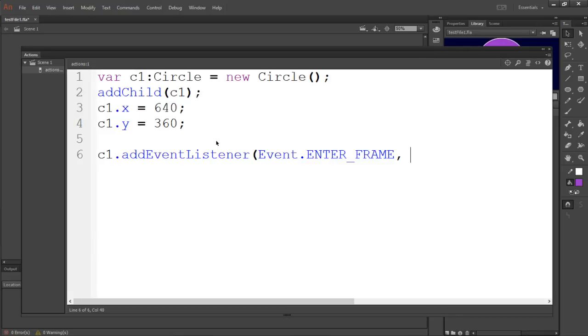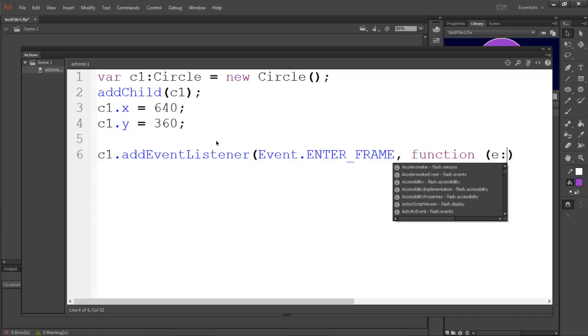And what I'm going to do is, this is a kind of shorthand way of doing it. And then once we've done this way, a couple of revisions, we're going to change it to the more formalized way. So I'm going to put function, bracket, bracket. And in that bracket, I'm going to put E, an event. That's how I get this drop-down list. With this drop-down list, when it starts showing the word I want, press return. Let the drop-down list do the work for you, because then you won't make as many mistakes.